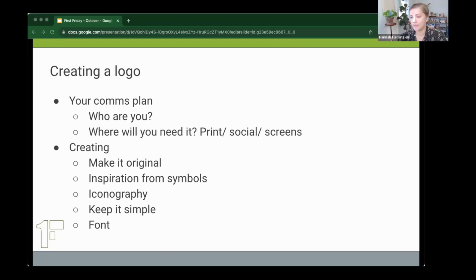So yes, the whole creating a logo, it shouldn't be just, I've done it once and that's it. It is important to have collective input, so having a team to think about it beforehand, and the brand as well, thinking about what we want this to represent and what we're representing by it.